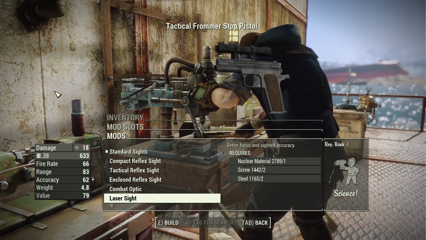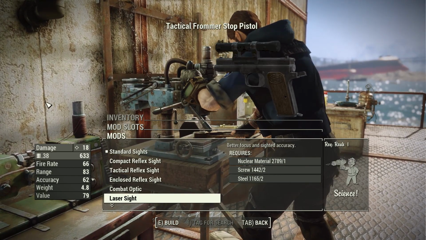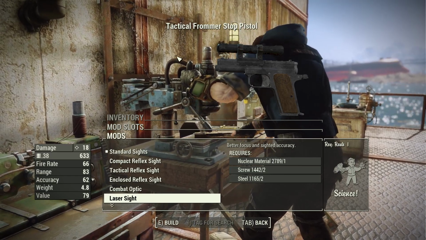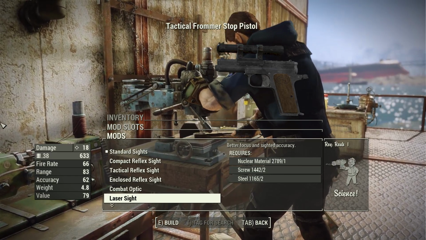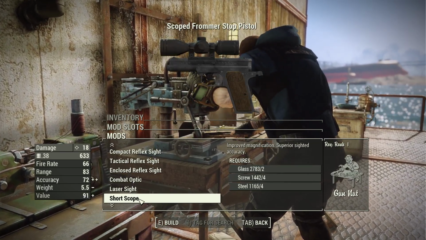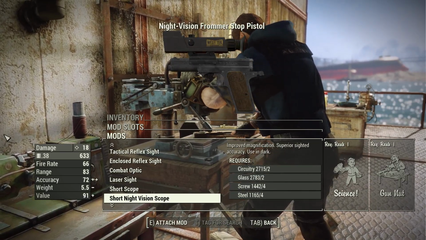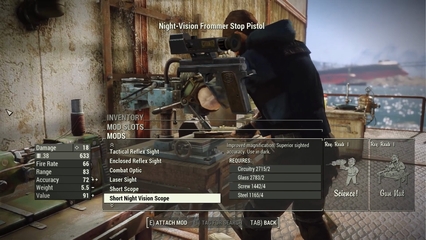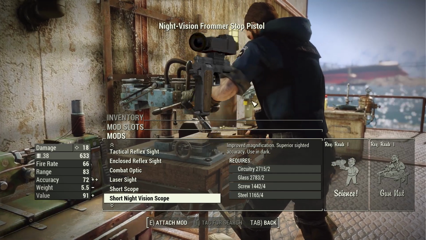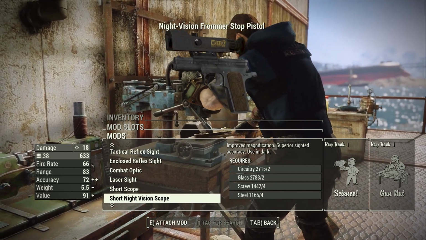We have, of course, that laser sight featured in the lever action handmade, as well as other attachment packs that will be coming in the future. And this thing actually has a functional laser that you can aim with that we'll show off later. We have a short scope, of course, a short night vision scope, which is another custom model I went ahead and made for this that will be featured in future attachment packs. And I'm really happy with how this thing came out. I think it looks super neat.